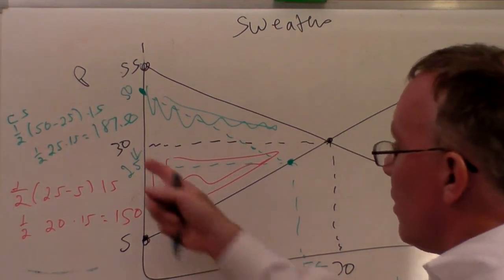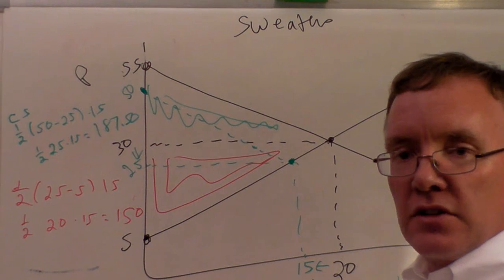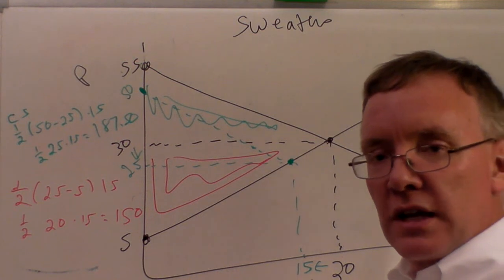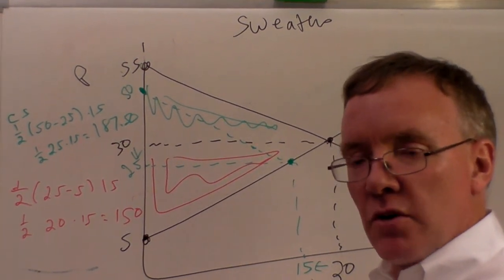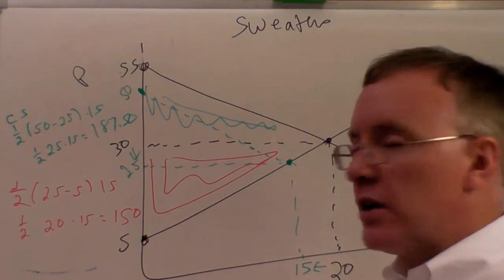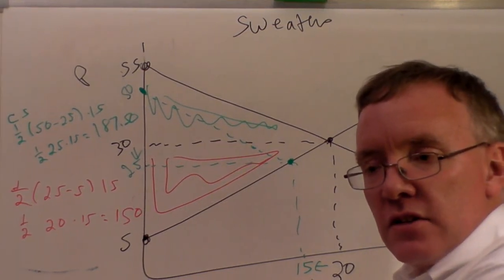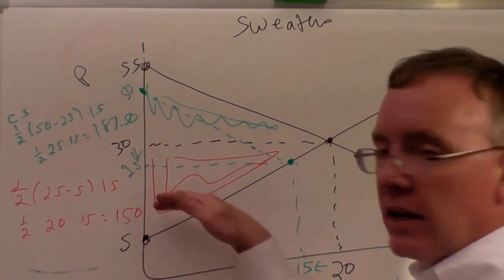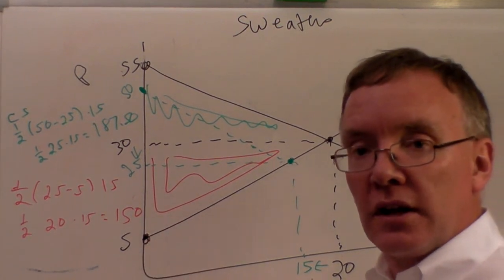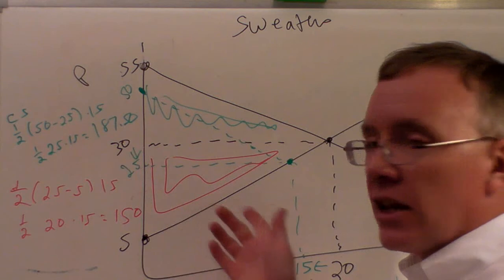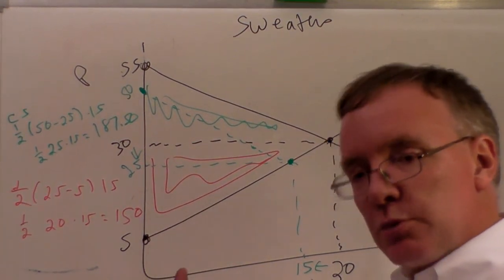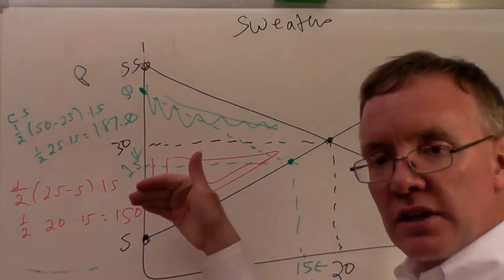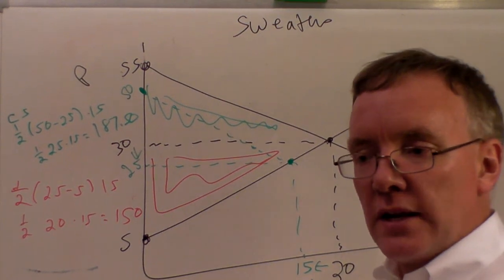But of course, the fall was less than the hit suffered by the producer surplus, because the producer surplus got hit for two reasons. The price is lower, and of course producers would rather have a higher price than a lower price, and of course we have a smaller number of transactions, so they have less opportunity to gain from trade. The consumers at least had some benefit because they had a lower price for sweaters. They like lower prices. Of course, they had a lower willingness to pay. So the difference between the willingness to pay and the price, which is our consumer surplus, is going to be squeezed from the top end because we have a lower willingness to pay, and also we have less trade.